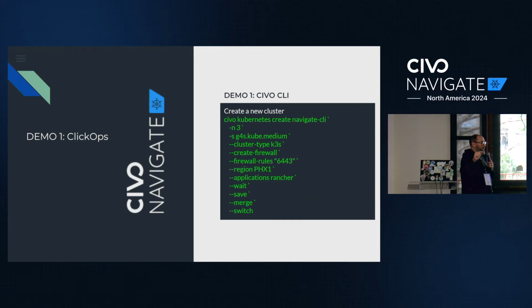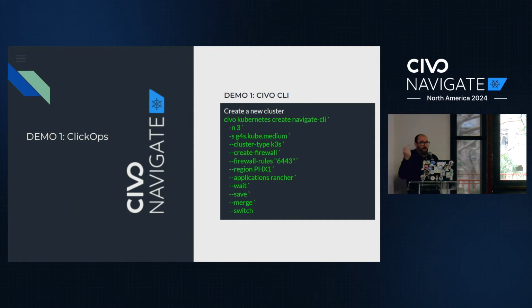Through the CLI, I can choose my nodes, I can choose my sizes. And again, remember what I said before about the knowledge, the discovery part. You cannot know the size names. The same goes for the other clouds, right? When you are choosing your sizes, you don't know. You need to discover it through documentation or something. So that's important. ClickOps can sometimes really bring you this knowledge, all right?